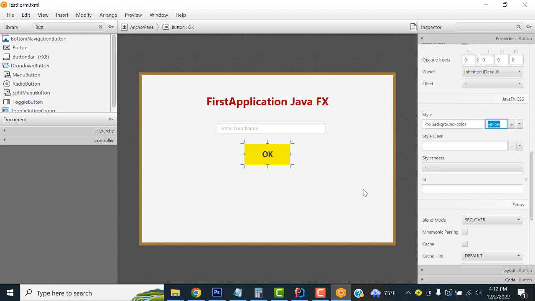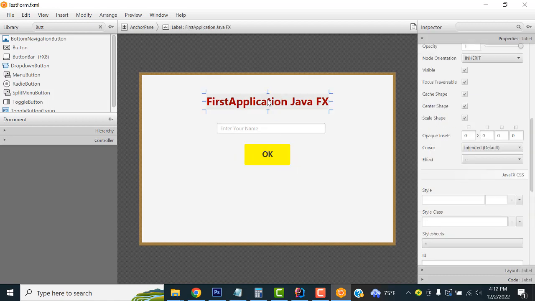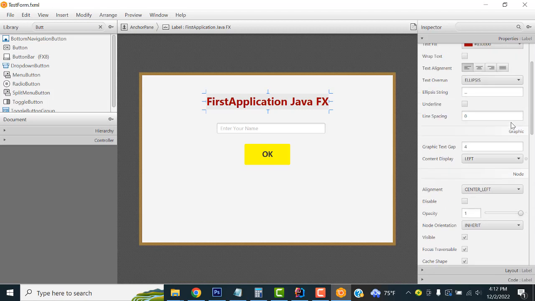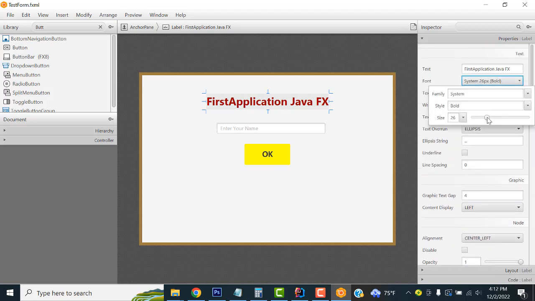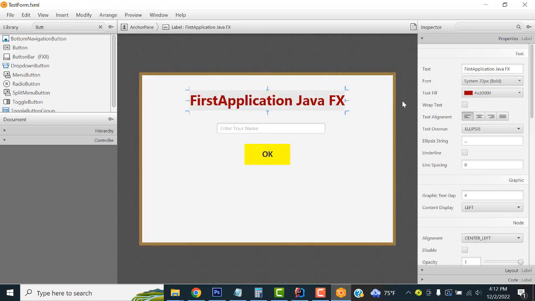This yellow. Perfect. It's perfect. Right. Now I have successfully done this design. Right now I'm going to change this, increase the font a little bit bigger. But again, if you want to increase the size a little bit bigger, we have to arrange like this. Perfect. That's it. That's the thing you have to do.